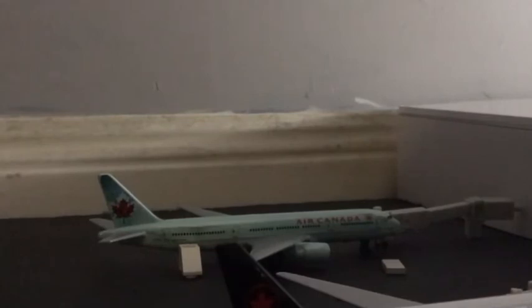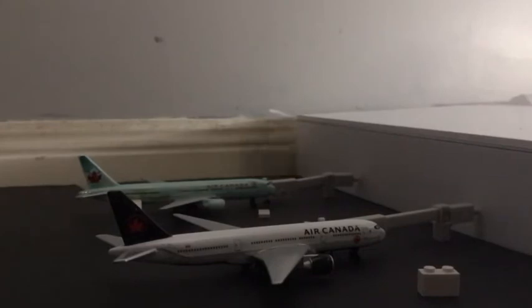We've officially moved on to my Air Canada terminal. I have two of the four Air Canada aircraft right now. Here we have an Air Canada Boeing 777-200LR that just arrived from Toronto Pearson, and right beside it, a parked Air Canada Boeing 777-200LR getting ready for its departure to Rome.